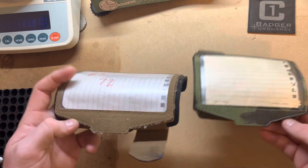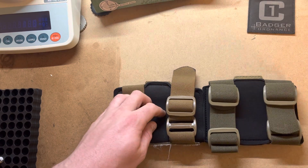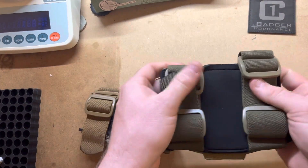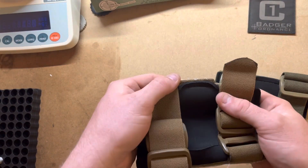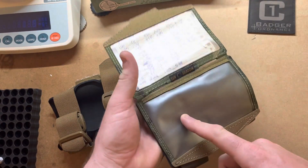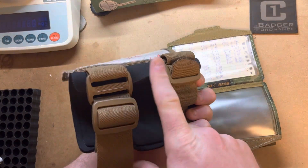So what is different between the two? One is the way that the tabs here are protruding from the backside. What John has done is he has removed a portion of the webbing here — the padding, I guess is a better phrase. On the Gen 1, it sticks out a lot more past the sew line, whereas the Gen 2, it barely sticks out any. So it doesn't fold over on you, doesn't fold under, doesn't fold in — however you want to phrase it — and it doesn't get in the way of trying to grab this tab because it's recessed more. The tab houses your dope inside and your partner's dope down here if you're shooting with a partner in a team type of environment. So that's one thing, a couple things that have changed, is the way that the material on the backside here is put on.